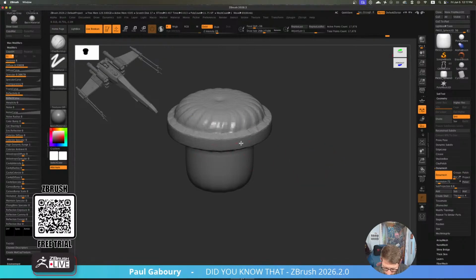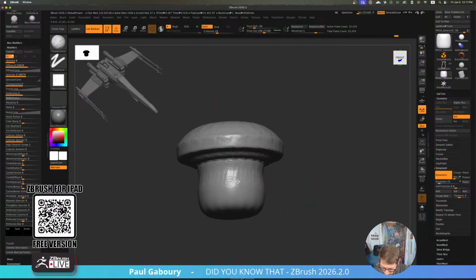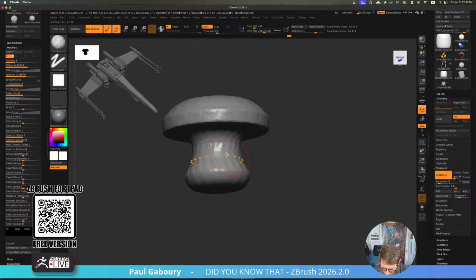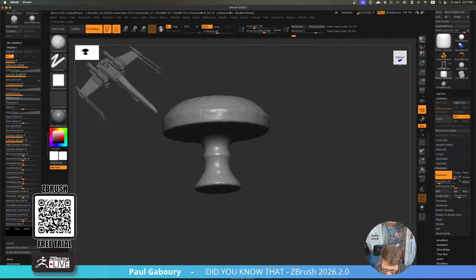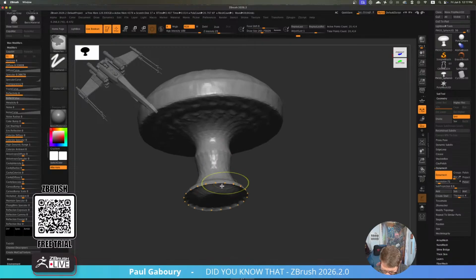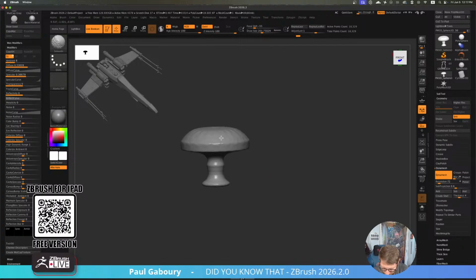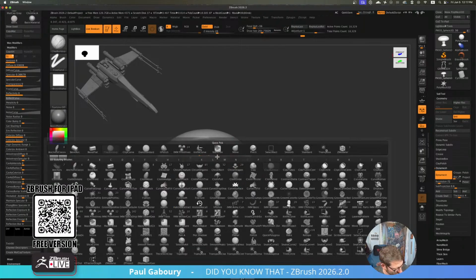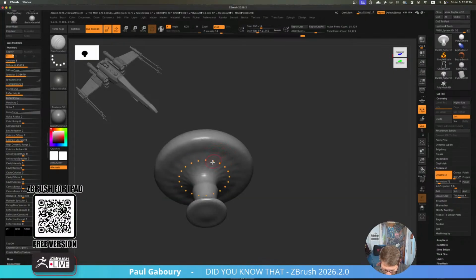Redynamesh, and then let's start doing this. Redynamesh. Now it's starting to look like an explosion. Okay, let's do something like this, and then maybe let's add a little bit more volume. Redynamesh. Okay. Like this. All right, Dynamesh standard. It's making me laugh.